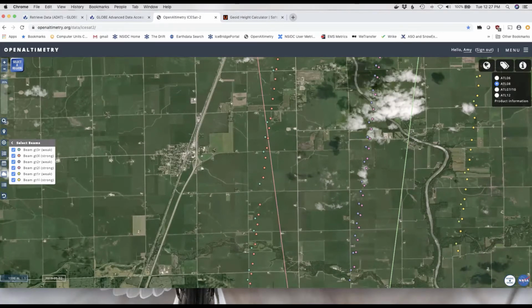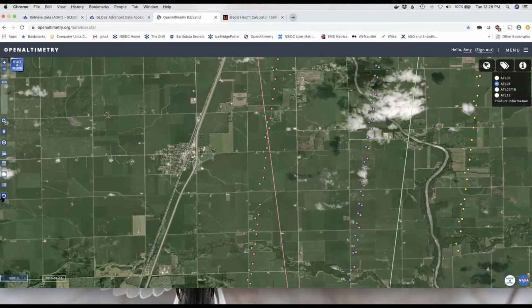I'll put a slide up at the end of this webinar with links to the NASA spec sheet for the ISAT-2 instrument and to NSIDC's gateway for ISAT-2 data access and the documentation, so that anyone interested in diving more deeply into ISAT-2, ATL08, or the other ISAT-2 data sets archived at NSIDC, you can grab those links and do that. So now I'll introduce the Open Altimetry web application as a whole.